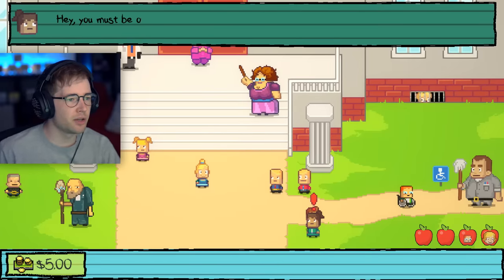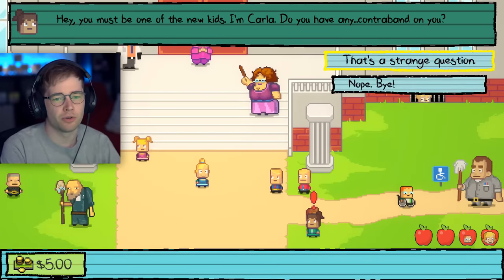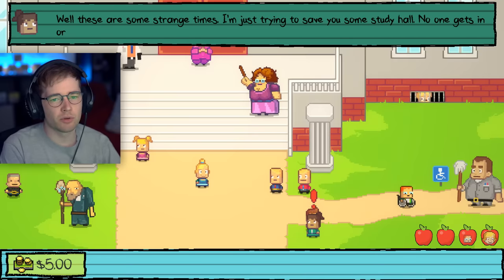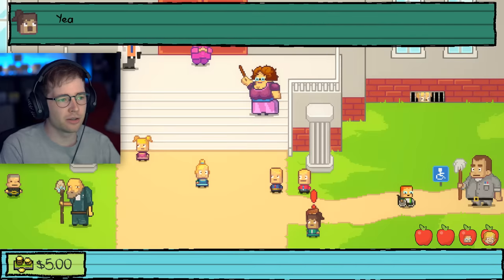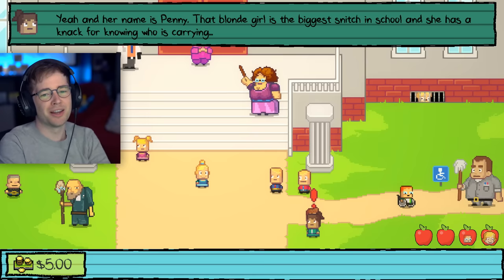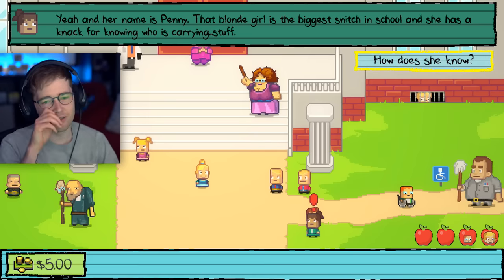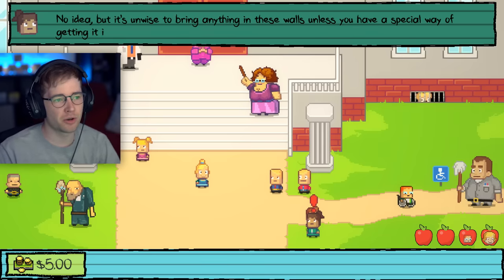Who is this? I didn't see you there. Hey, you must be one of the new kids. I'm Carla. Do you have any contraband on you? A strange question. Well, these are some strange times. I'm just trying to save you some study hall. No one gets in or out of here with anything dangerous. They're metal detectors? Yes, and her name is Penny. That blonde girl is the biggest snitch in school. I knew it. She has a knack for knowing who's carrying stuff. How does she know? No idea. But it's unwise to bring anything in these walls unless you have a special way of getting it in.